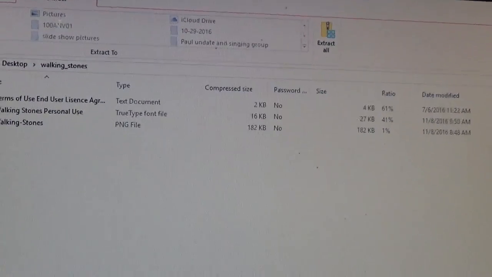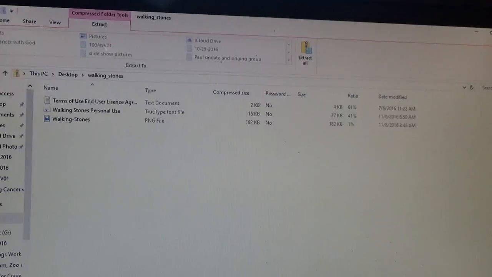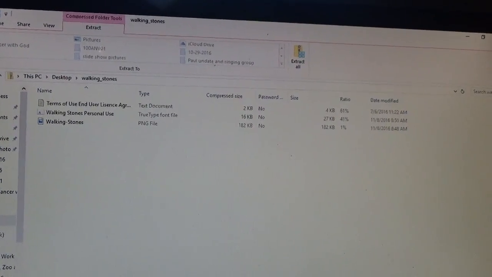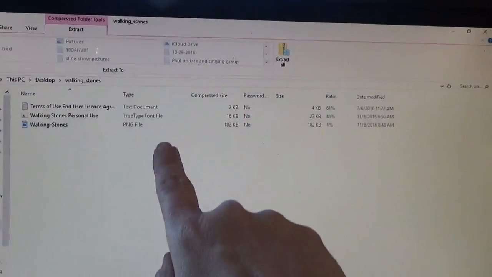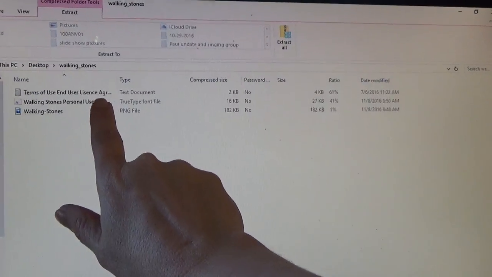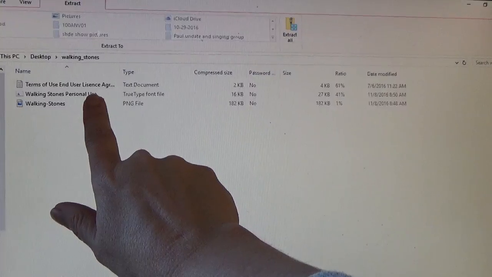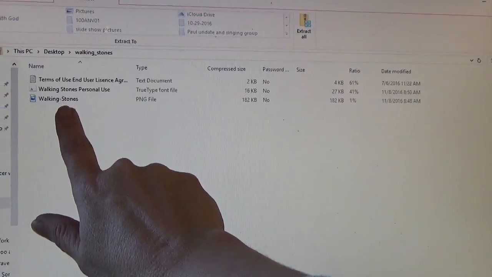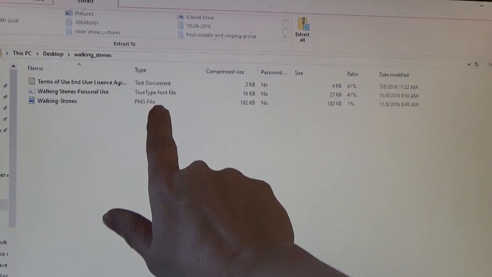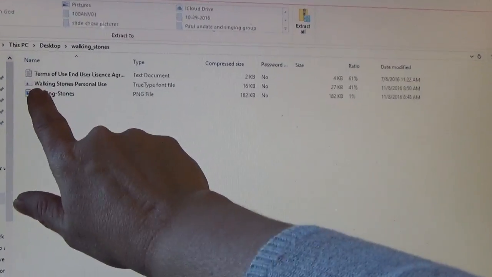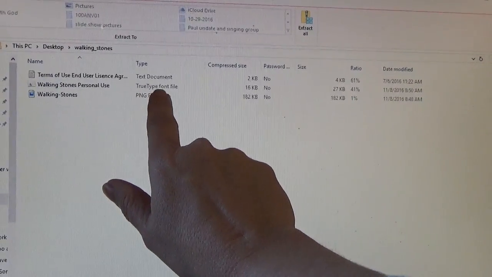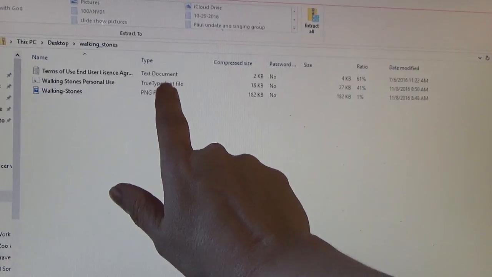Now, what I'm going to do at this point, you see it came up with terms and license user agreement, Walking Stones personal use, and then Walking Stones PNG file, and the one in the center is called True Type Font File.